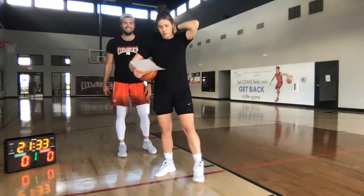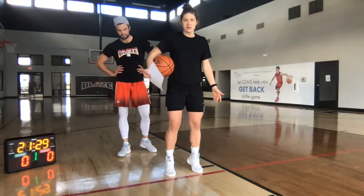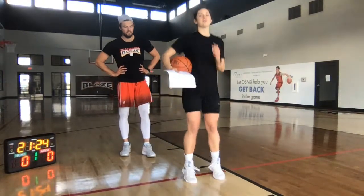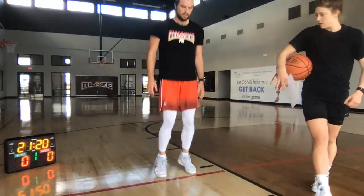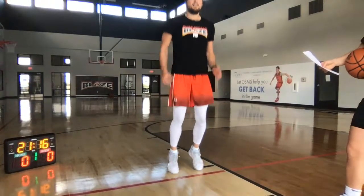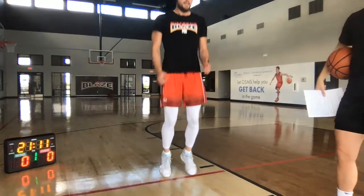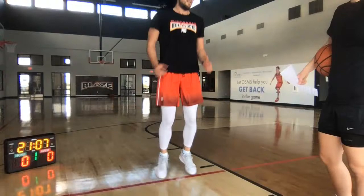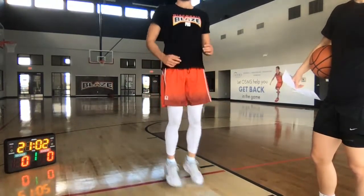All right, the next one that we're going to do is some 2 foot hops. So find a line, imaginary line if you want. Now what we're going to do is hop back and forth up over the line. Try to get your arms into it, okay? We're going to do that for just 20 seconds. Go. Back and forth. Good, breath, good. Nice. As soon as you hit the ground, get back up over that imaginary line. 5, 4, 3, 2, 1, good.